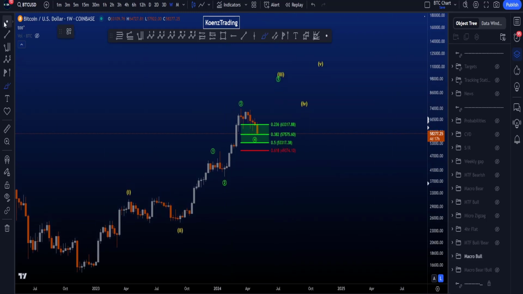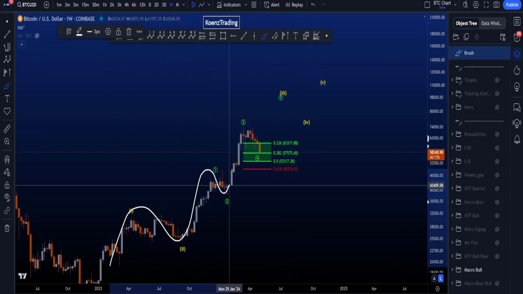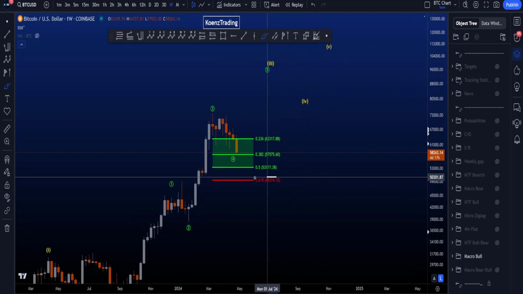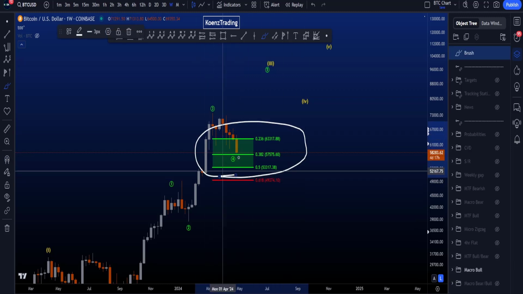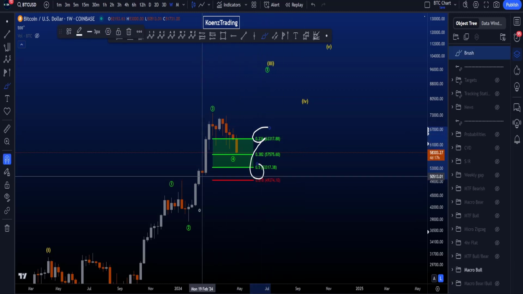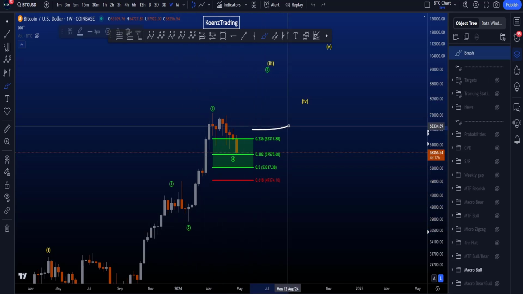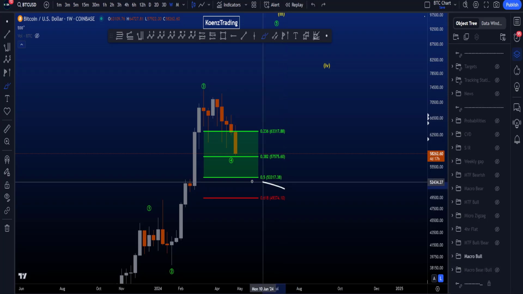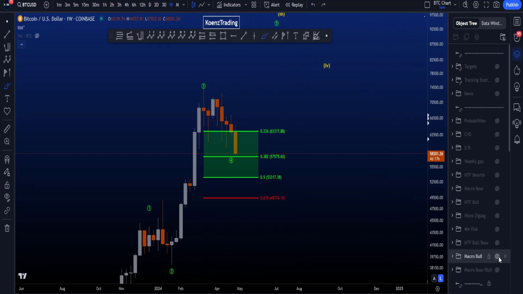Also, besides this bullish scenario that we are currently still keeping an eye on, a double 1, 2, 3, 4, 5, 4, 5. That is what we're looking for here, currently working on this wave 4. Common target area for your 4 is the green box, 0.236 to the 0.5 Fibonacci, taken from the low to the high of this wave 3, giving you a target area between 63.3k and 53.3k. The invalidation for this scenario is price moving to the 0.618 at 49.3k.